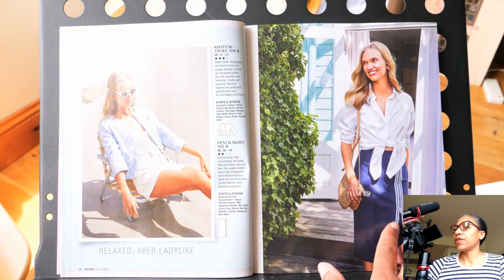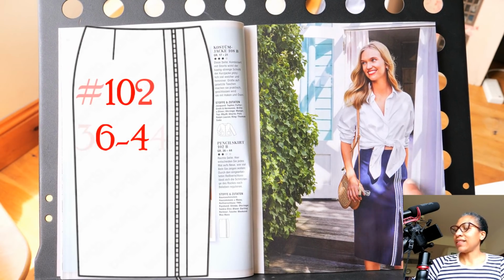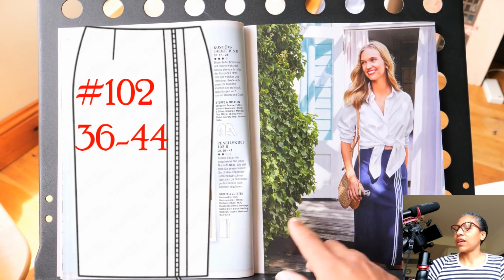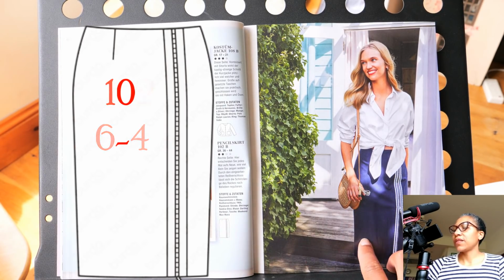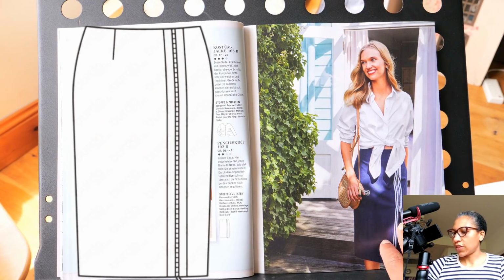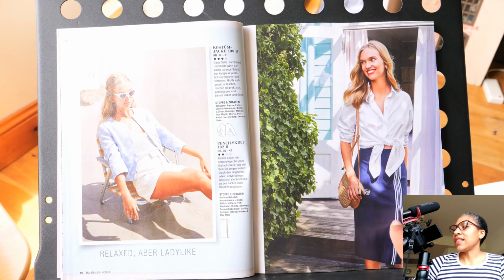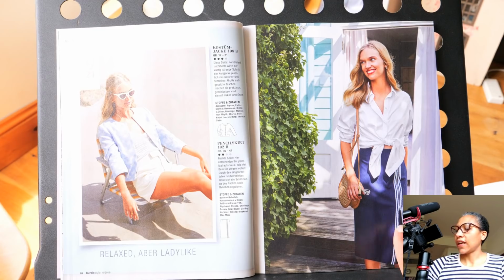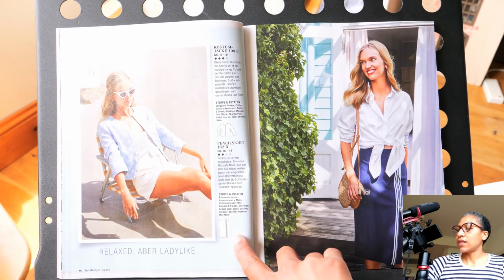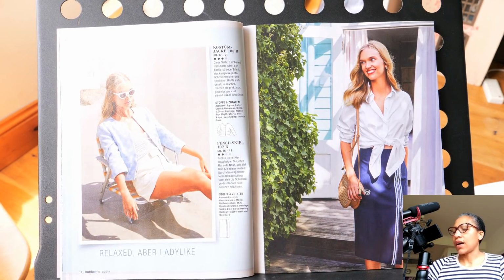And then over here we've got this skirt, which has got the nice feature of a zip as a slit. So you've got an exposed zipper that's been used as a slit, and it's a very simple 2-dot pencil skirt, that just has this interesting feature, which I think it looks like they've used grosgrain ribbon on either side of the exposed zipper just to give this a central feature. And I think that's quite a nice thing to do, and definitely something I might consider doing. Not for a summer make though. I'd probably do it for a winter make.